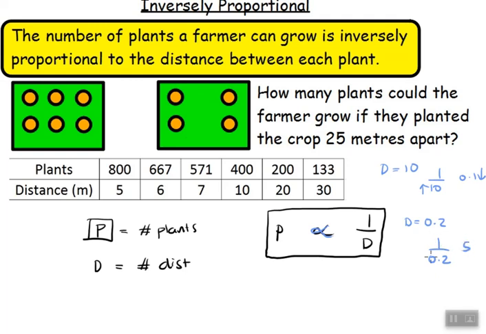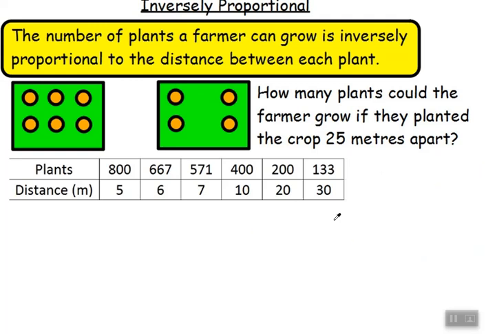So you can see if the smaller I make the number D, the larger the output is. So this is kind of like the idea behind inverse proportion, because the bigger the number you divide by, the smaller the outcome would be. The smaller the number you divide by, the larger the outcome would be. So this is kind of like the seesaw effect happening here. But this is how you write it.